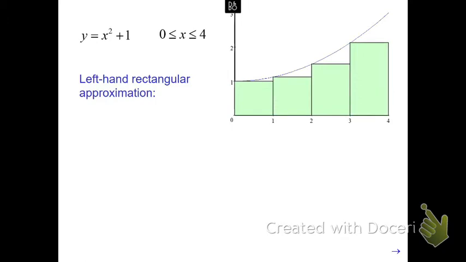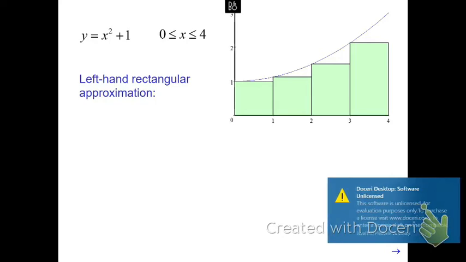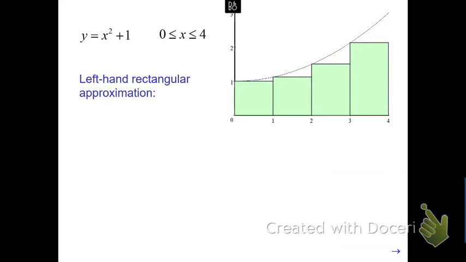Now obviously that area isn't perfect. It doesn't completely fill the area under the curve, but it's an estimate. And if we used more rectangles instead of just 4, if we used a whole bunch of rectangles, like 40, then the area would get even closer to being accurate. But now I'm just going to show you the mechanics of doing a left Riemann sum.